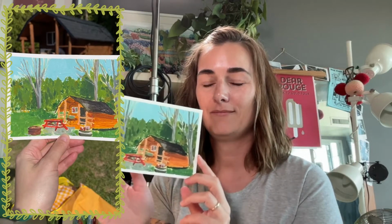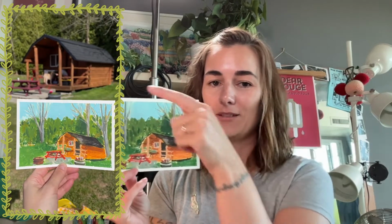I thought for sure I was going to use this to take outside. It has my paints and everything inside of it. It's a magnetic whiteboard and I can use that as a palette. Spoiler alert, that didn't last very long. I'll show you what I moved on to after I show you my first painting. I'll pop some close-ups in edit.